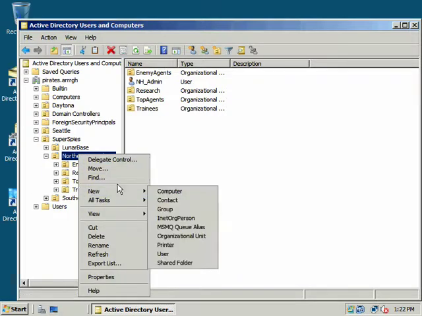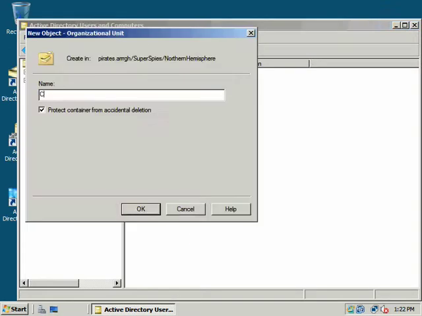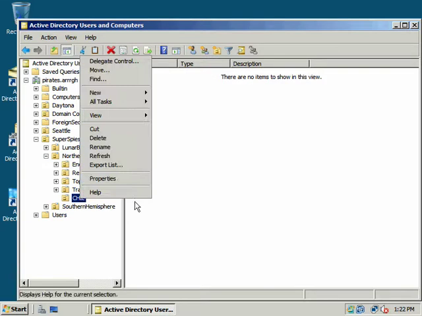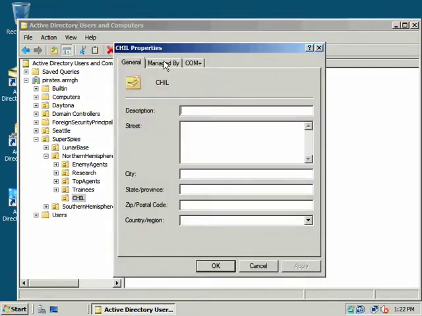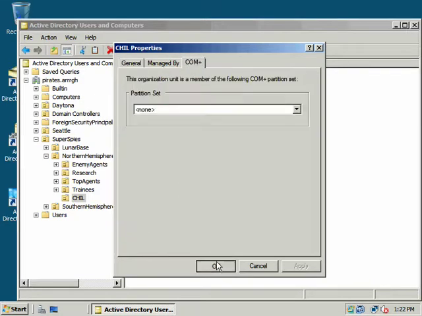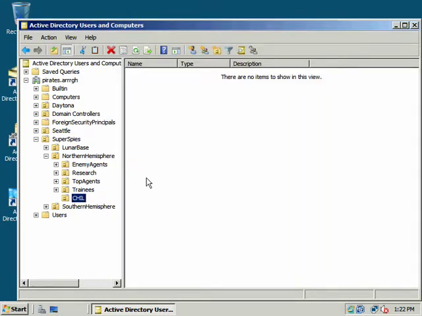We do. We have permission to create organizational units. So here I'll create a child OU. It came out chill instead of child, but that's alright. Now again, if I were to go and try to delete that, it's protected. I can't delete it, and notice I don't see it here. So why don't I see it? What do I need to do?